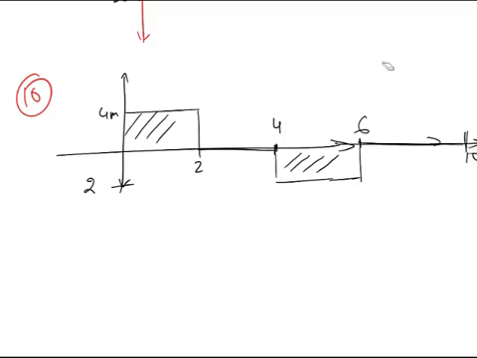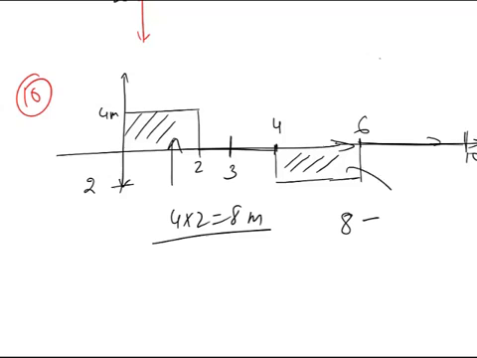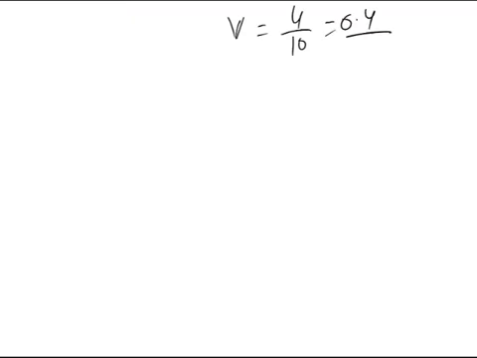Find the displacement traveled in first 3 seconds. So first 3 seconds, displacement is the area under the curve, which is 4 into 2, that is equal to 8 meters. And average velocity from 0 to 10 seconds is total displacement over time. Now total displacement is positive 8 minus 4, so 4 meters, and average velocity would be 4 over 10, that is 0.4. So option number D. Alright, so let's move on to question number 11.